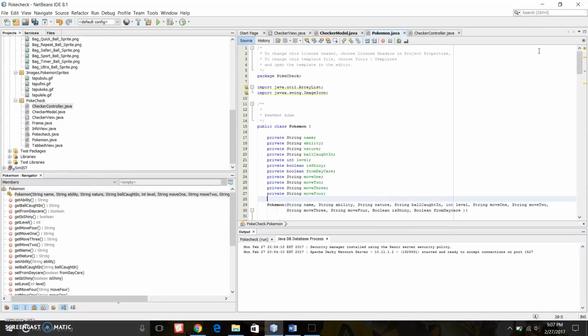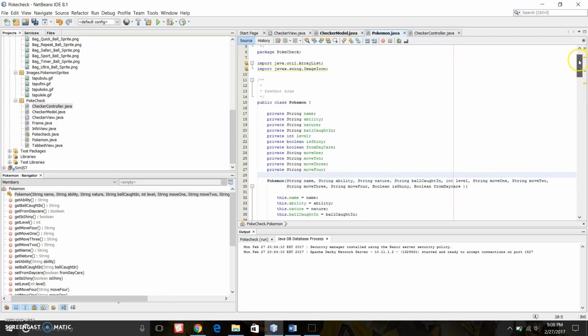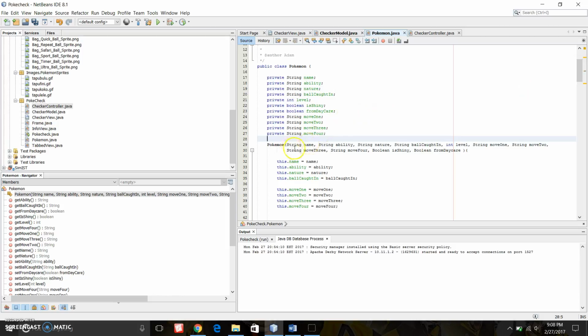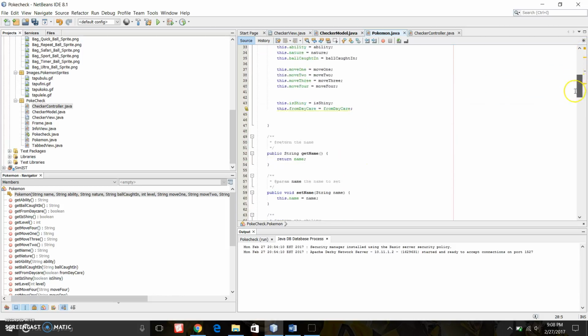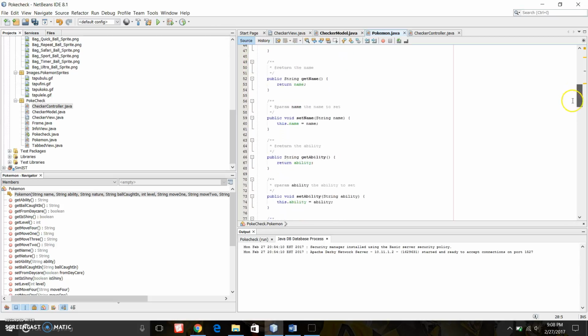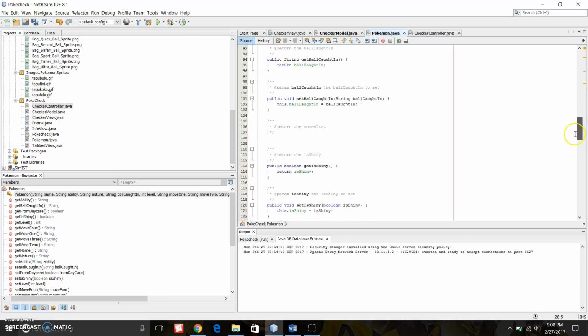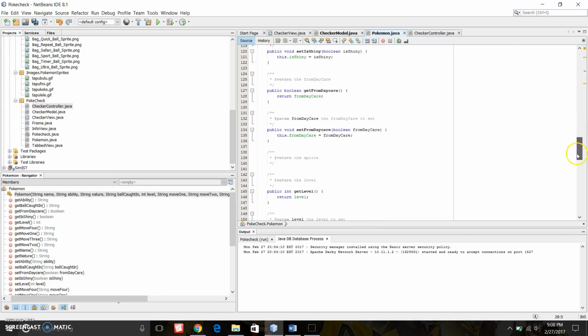Alright, so we're going to start by showing the Pokemon class here. You may notice that there's a bunch of variables right here, and these variables line up with the selection fields in that main hack checker view that I showed earlier in the demo. Essentially what this class is doing is just laying the framework for what Pokemon is. So here we're passing all this information into the Pokemon and then just initializing it down here. And then basically we just have a lot of getters and setters for the information. So this class is overall pretty simple.